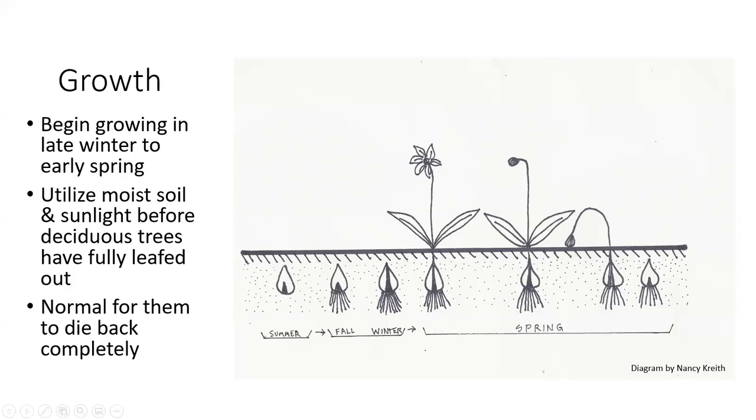The fall and winter below ground growth really depends on the nutrients that were stored the previous spring. These plants usually have relatively short roots and root hairs, but some research has shown that they actually have really extensive mycorrhizal associations to increase water and nutrient uptake. As temperatures increase and sunlight becomes less available in the late spring and in the summer, their growth slows down and those nutrients are stored underground. And that's when those plants begin to die back.